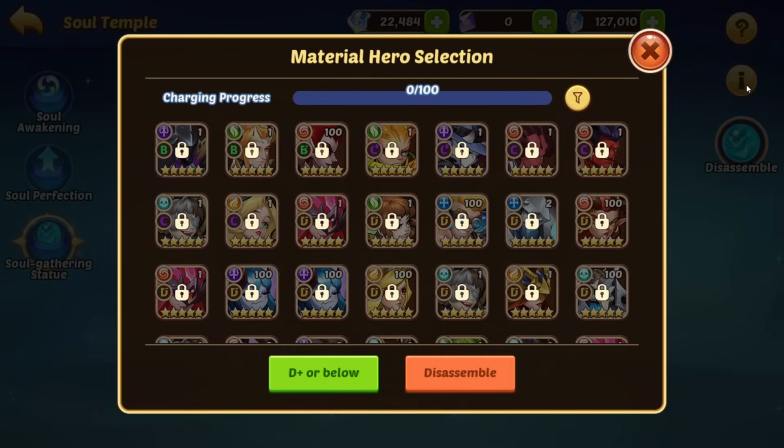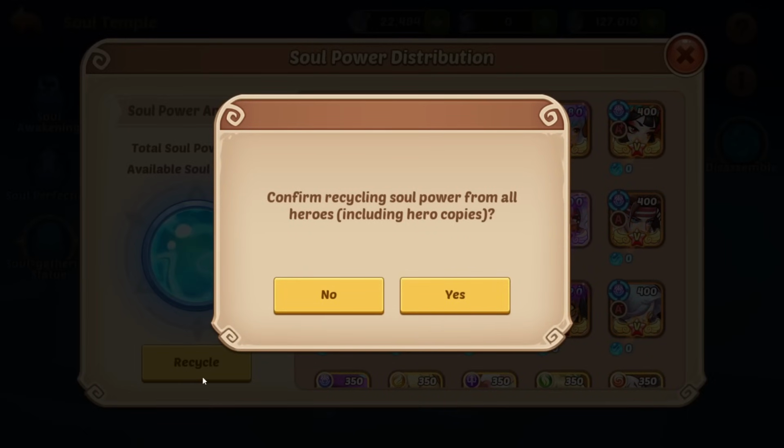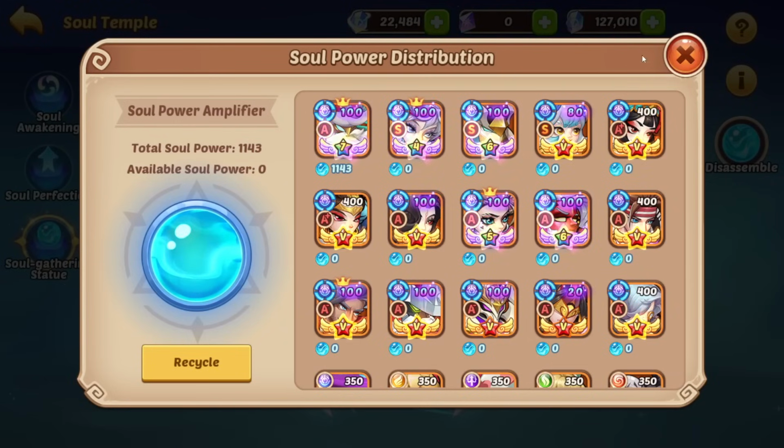What's the recycle button, by the way? Can check that out. What does that do? Confirm recycling soul power from all heroes. Okay, that's like a reset all button. Nice.